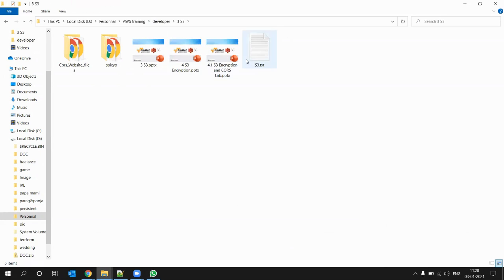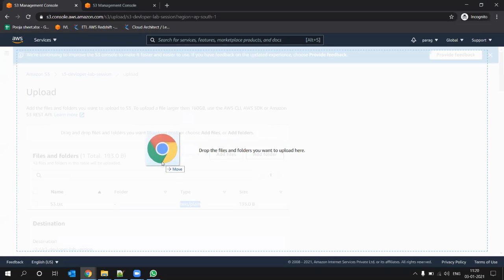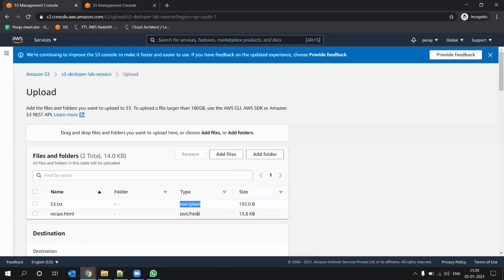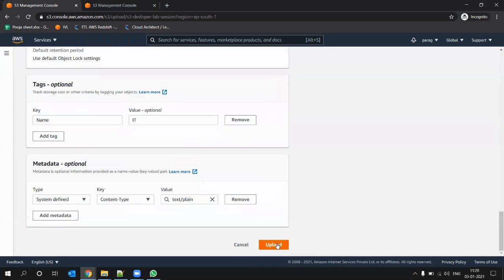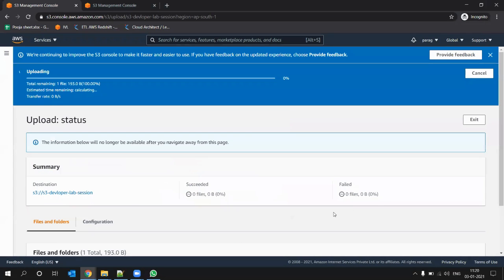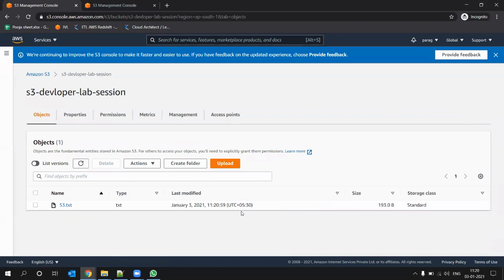See, if I'm uploading this HTML file, the metadata will change. See, text/html. Okay, let's upload the file. So according to your bandwidth, the file will be uploaded.